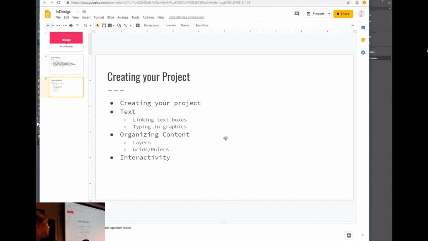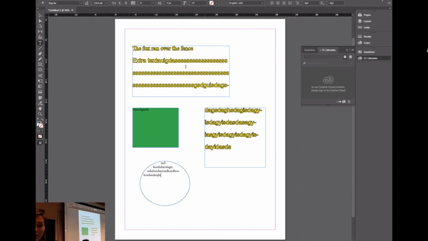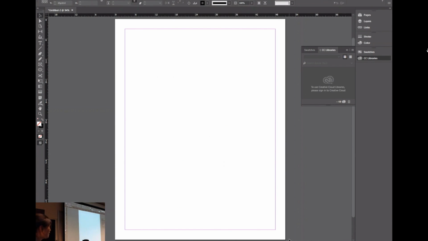Next, we have organizing content. So the whole thing about InDesign is, again, layouts. And if you take any design courses, you care about spacing with grids, right? So we can start off with grids.